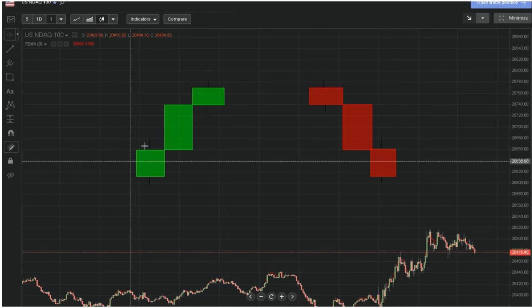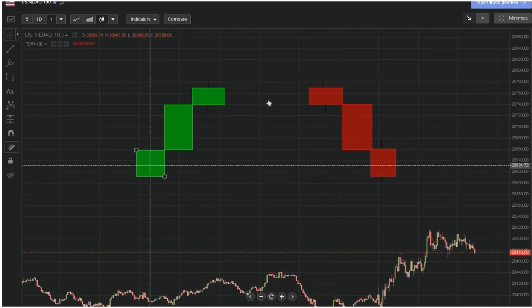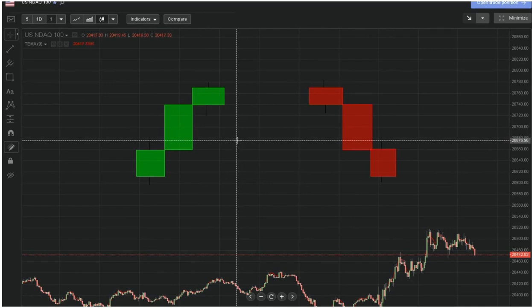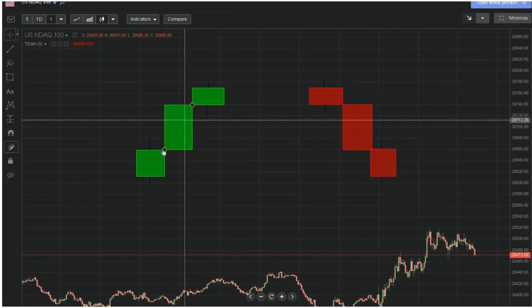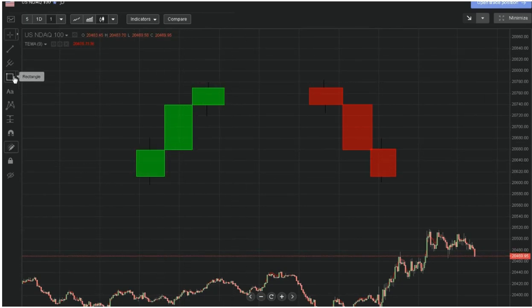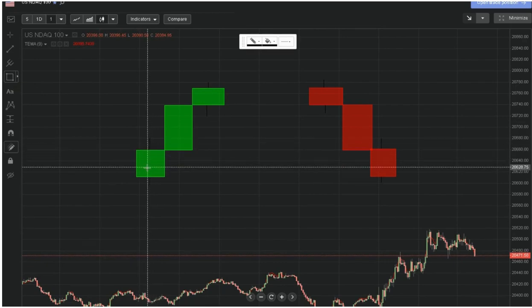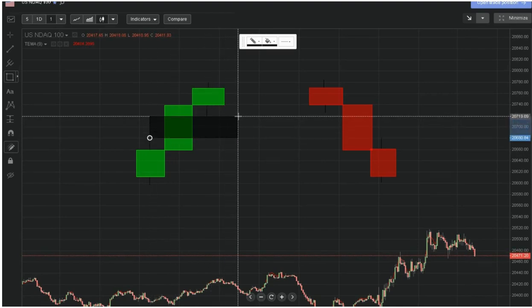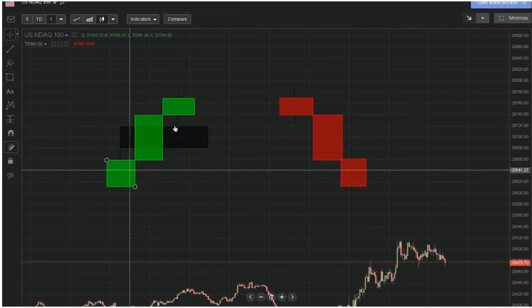First, right here, I draw these figures. This is a bullish fair value gap and this is a bearish fair value gap. A fair value gap is a three candle pattern. If you don't have three candles, that means it's not a fair value gap. On the bullish side, you have to take the first candle's high to the third candle's low. This is the legit fair value gap that we use, the bullish fair value gap.